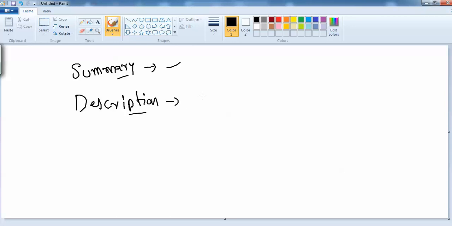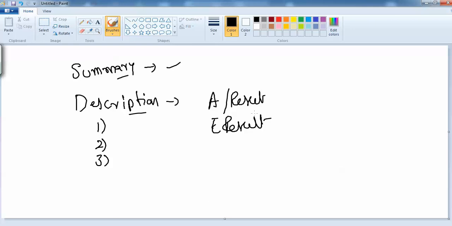Okay, if you report any bug, developers don't immediately accept it because they made the mistake. You are reporting it, right? So that's why they never readily accept your bug. What they will do is, first they will try to reproduce it in their environment, the development environment itself. So that's why you should give clear steps how to reproduce, a step-by-step process. And after that, what is the actual result, what is the result right now, and what is the expected result as per requirement. You should write that under description.